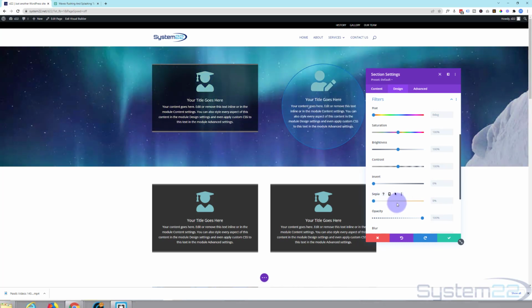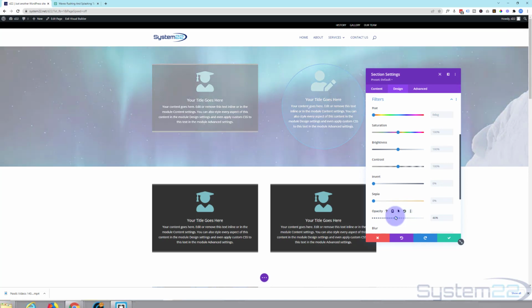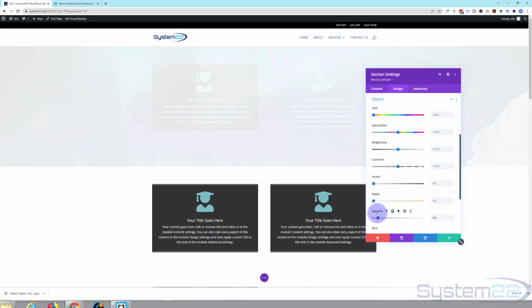And opacity is one of my favorites for hover effects. Opacity is transparency or see-throughness. And again, with the slider, if you take it all the way to the left or down to 0%, the more you take it, the more invisible it becomes. And again, these are great for hover effects with modules on top of things.